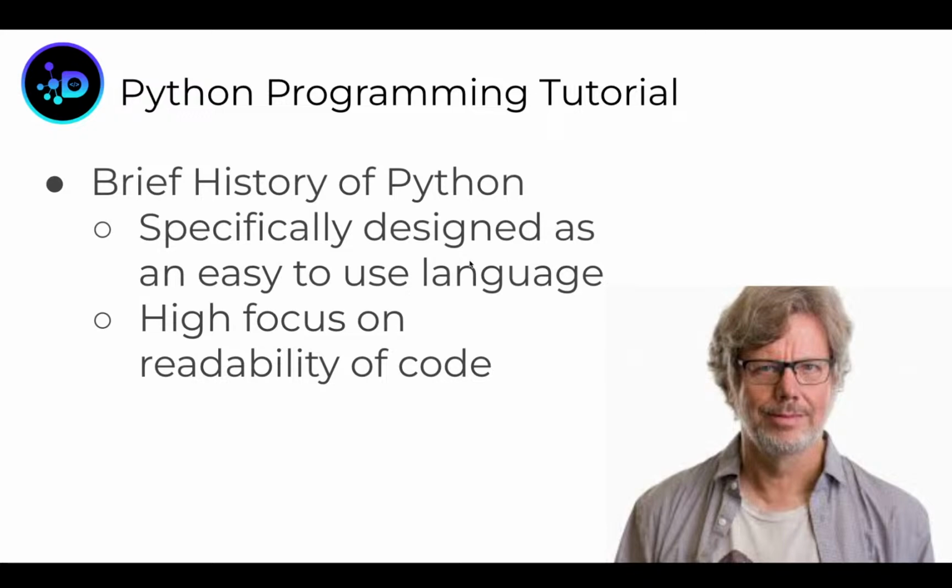So why am I letting you guys know this? Once you're writing your Python code, it's going to run line by line. So you're going to know that once I run this Python code, the second line is not going to run if the first line is wrong. Python uses an interpreter and is a high level language, and that is why I said it's specifically designed as an easy language to use. Trust me, Python is one of the easiest languages that you can ever learn when it comes to learning a programming language.